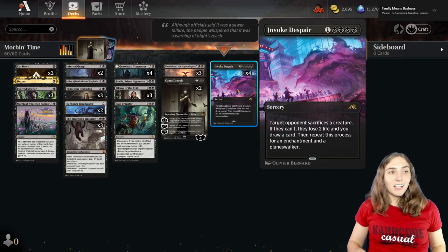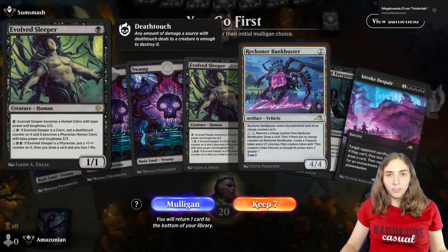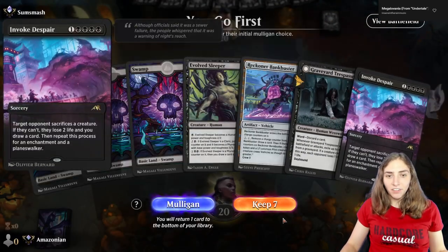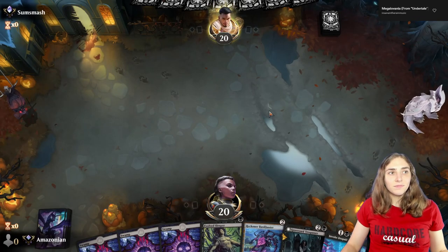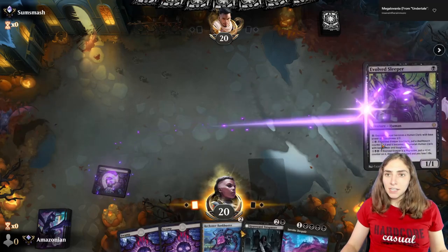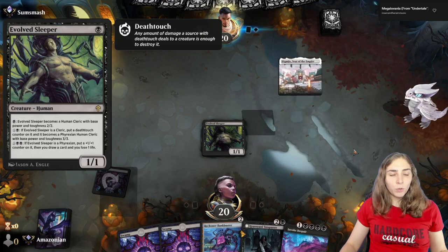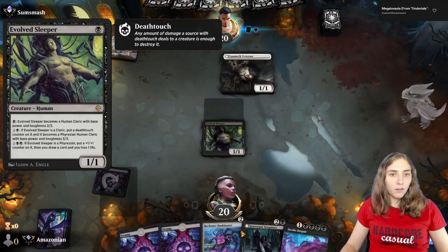So what we're gonna do is take this into the queue and get a couple good games in. I've got a 1-drop, 2-drop, 3-drop, 5-drop. I'll keep it. Play a swamp and my Evolved Sleeper, my naptime baby boy, who likes to get big, tough, and dummy thick.